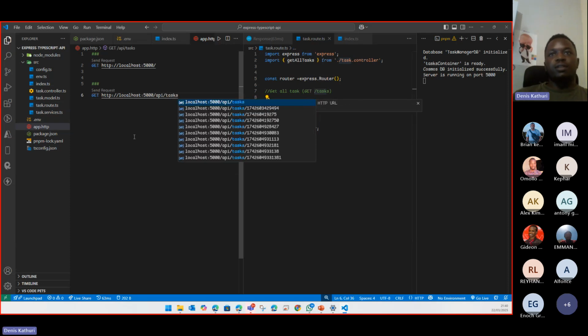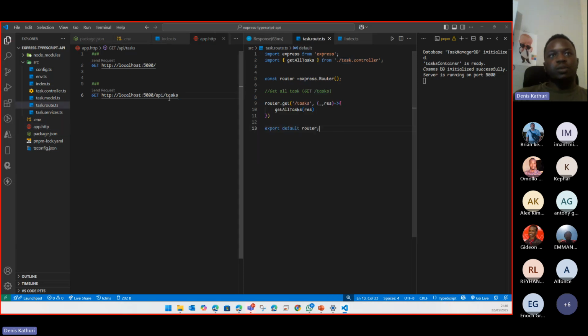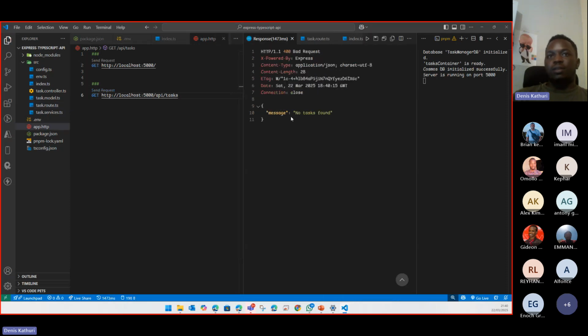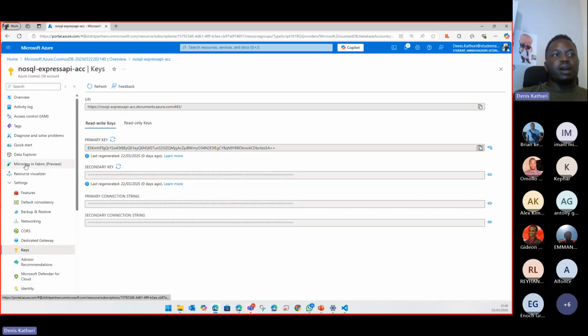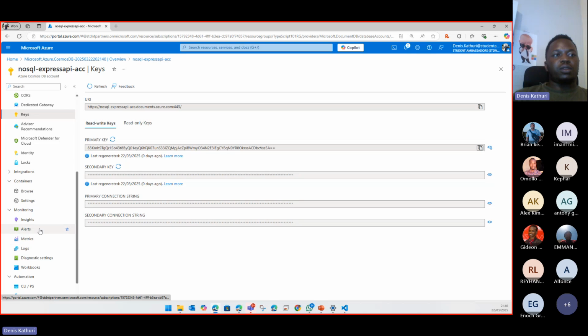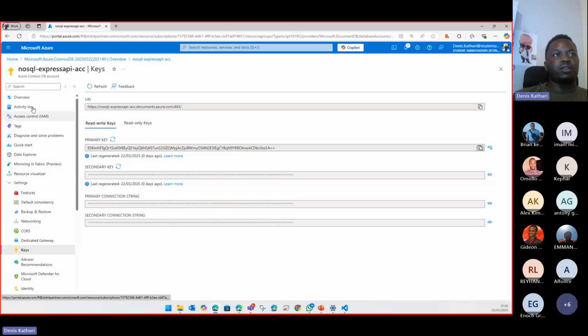With this, let's assume everything is okay. We should get some tasks from our endpoint. If we click that endpoint, we are getting this message, which is no task found. Why? If we go back to our database or Explorer, we can confirm that we don't have any tasks. So overview.